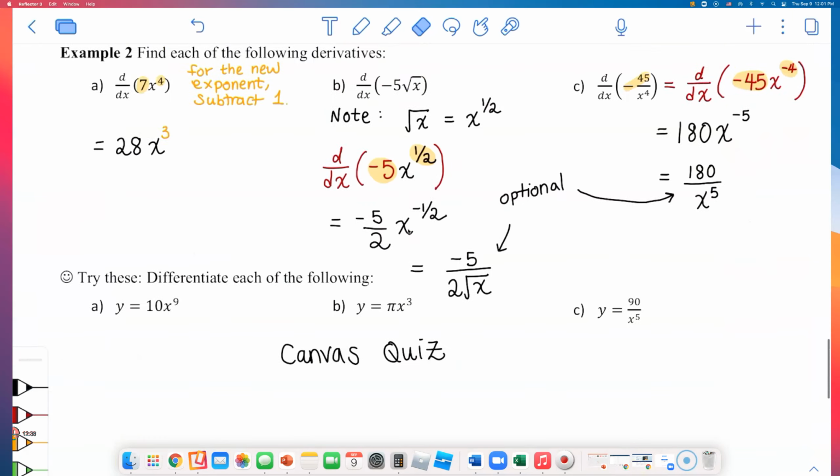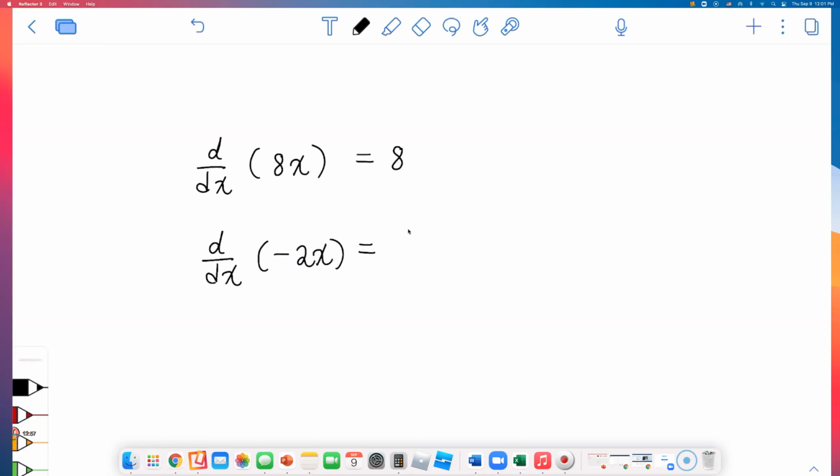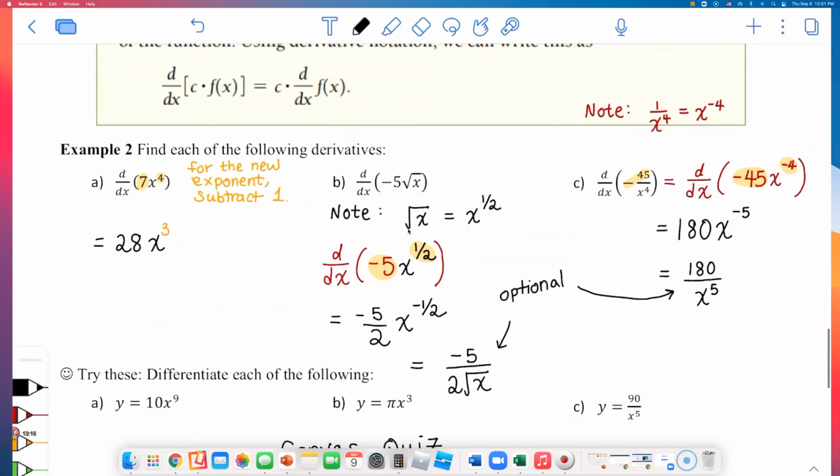So how about, all right, hold on a second. Let me give you a whole bunch of examples. So if I ask you to find d/dx of 8x, that's going to be just 8. If I ask you to find the derivative of -2x, guess what? That's going to be just -2. If I ask you to find the derivative of any constant, k times x, k being any constant, that's just going to be k, okay? That's what we just did to find the derivative of 24x down here.